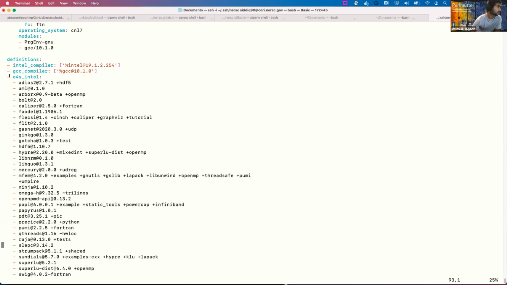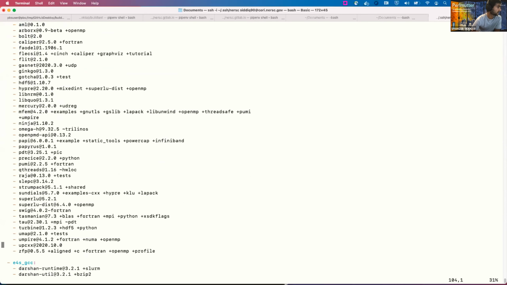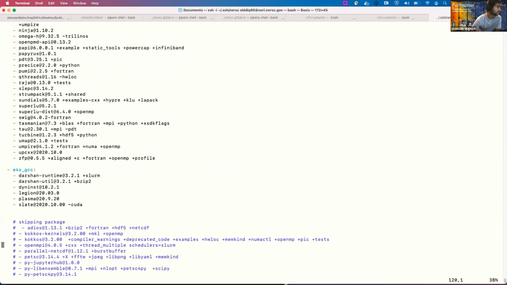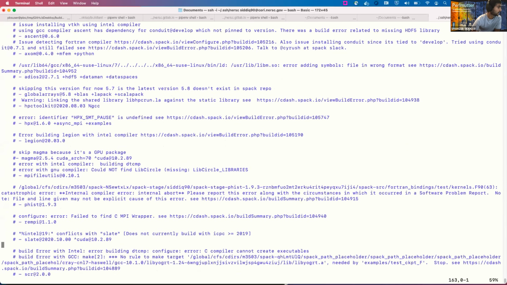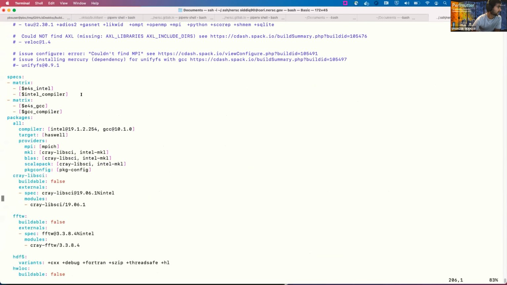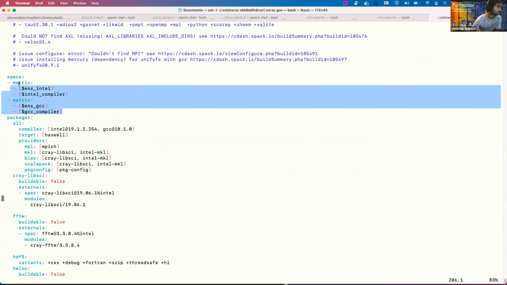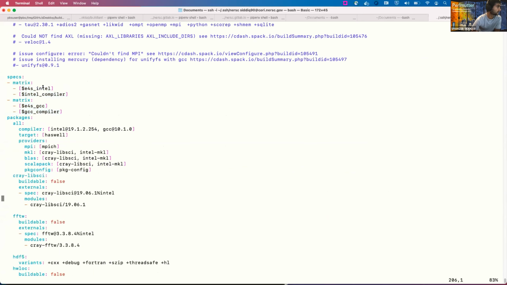And then we just name all the specs. These are all the specs that need to be installed with E4S, with Intel, and then these are the ones with GCC. Oh, these are all the errors that we had. And then you just specify the matrix, so it takes all the E4S specs and installs them with the compiler.